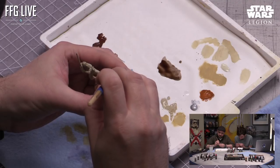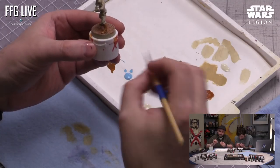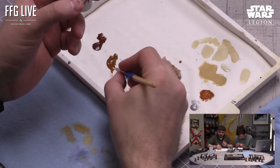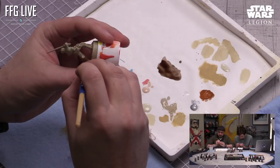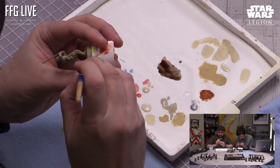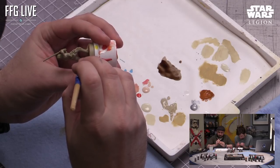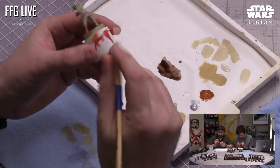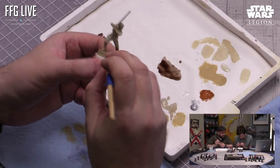So go through. And you'll notice that, with my technique here, I'm achieving these base coats with a lot of successive short little brush strokes. And I think that is a good way to deliver the paint from your brush to the miniature. It also helps to break up the brush strokes that you might have, and it thins out the paint as you apply it. So yeah, you're doing it just right.